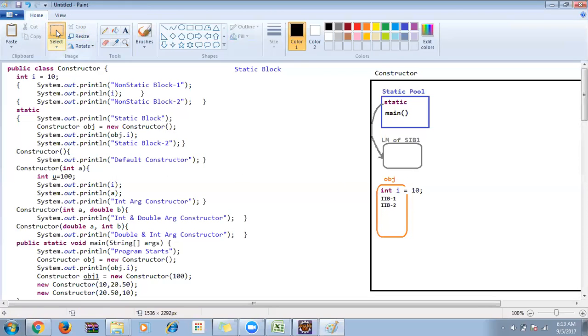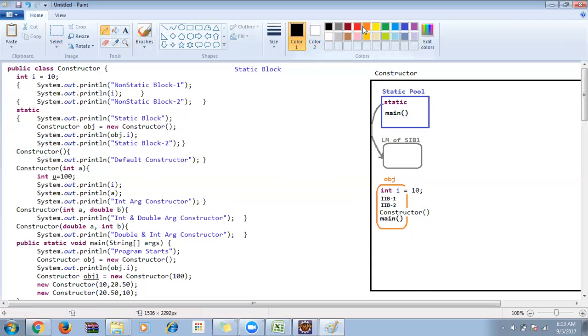Then after that, the matching constructor, which is a default constructor without an argument, will be loaded. Then after that, my main function also will get loaded. These all things will get loaded into the object first. This is what will be loaded.